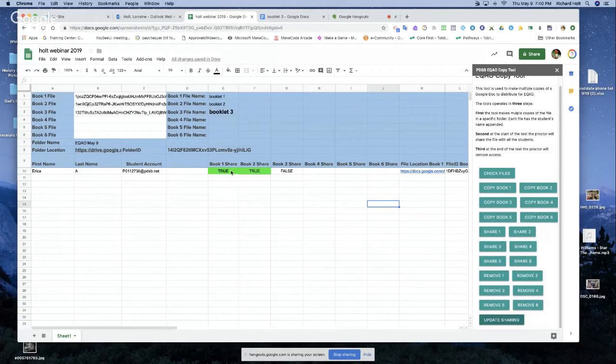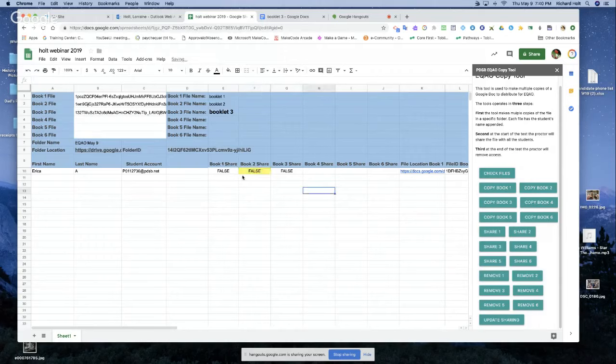When you are done book 1, okay, you can do the same thing as when you shared it. If you want to remove it from everyone at once, all you need to do is click Remove 1, and it will go to false. If you want to remove each one individually, you just type in the word false, click outside the box. That's very important. It turns yellow. Yellow means click on update sharing. So if you just click on update sharing, it turns white.